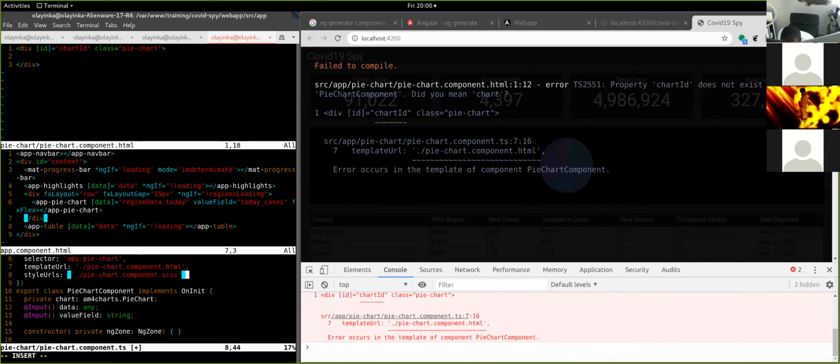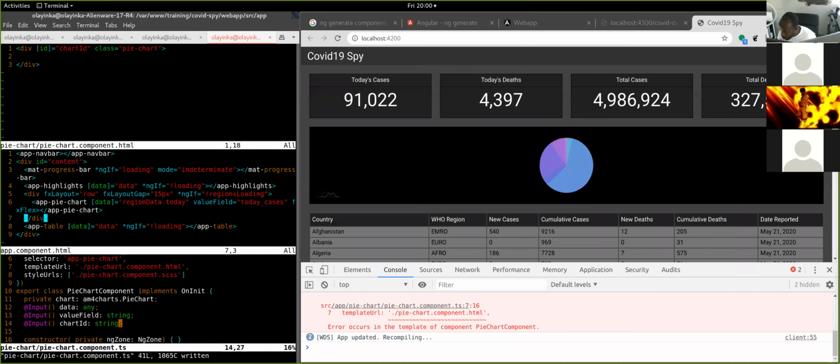We're gonna make chart ID an input as well. Right? And then, which solves the problem in that template.